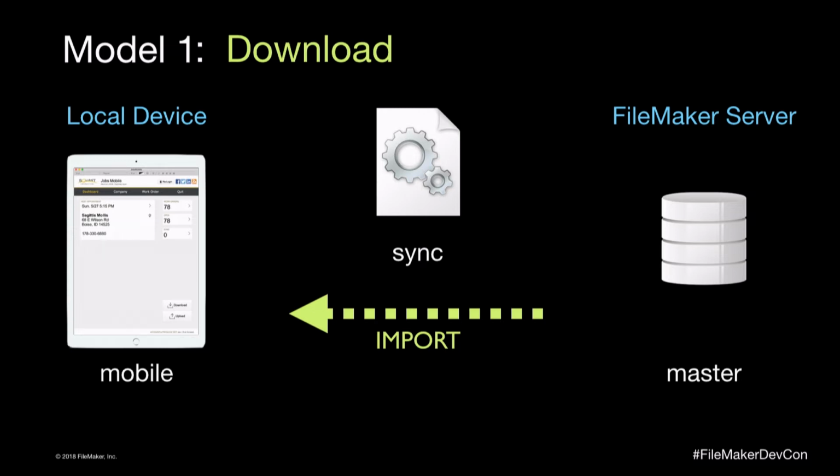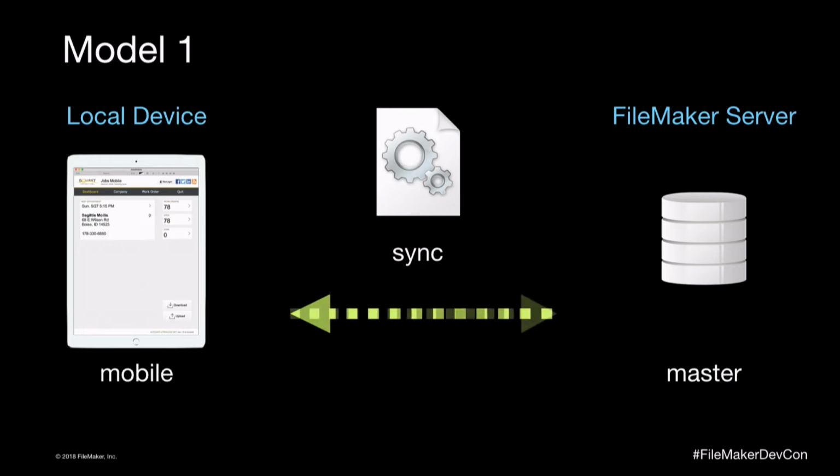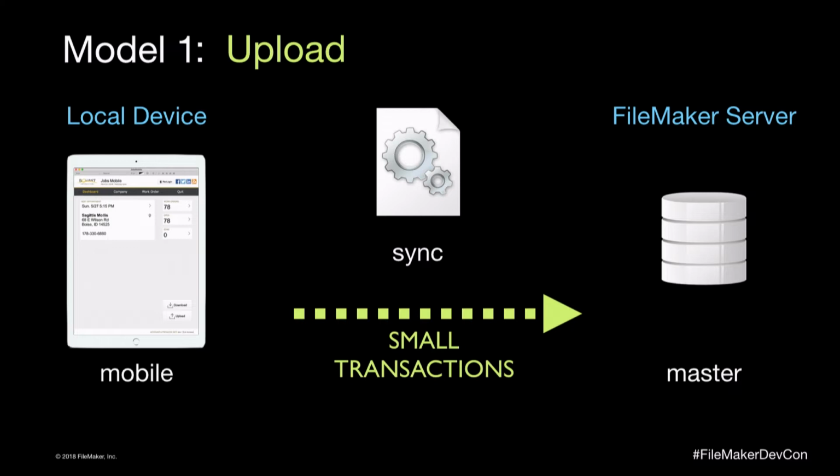And for Model 1, I'm going to treat sync as two things. In the morning, I download my work, I go do my work, and at the end of the day, I upload it. I'm not going to assume that my work for tomorrow is already there. So I'm going to make those two separate things, and I'm going to do them two separate ways. Okay. So for upload, I'm going to use small transactions. So do you remember what that is? We're going to loop and use a portal and commit the records. And I say small transaction because I'm going to loop through the work orders and commit each work order plus its related tasks as one action.